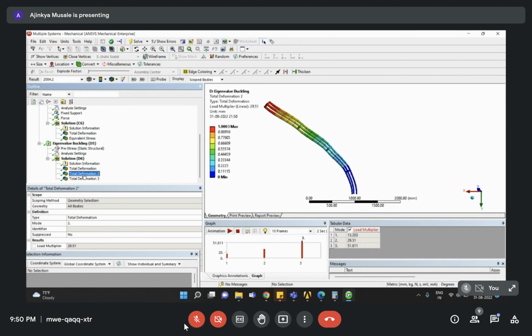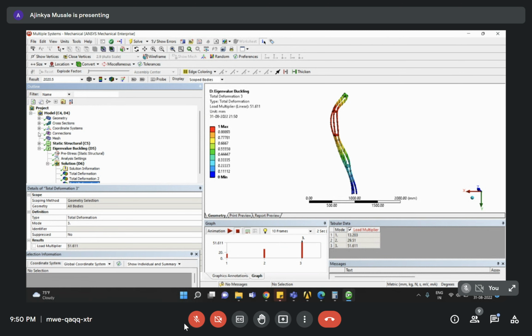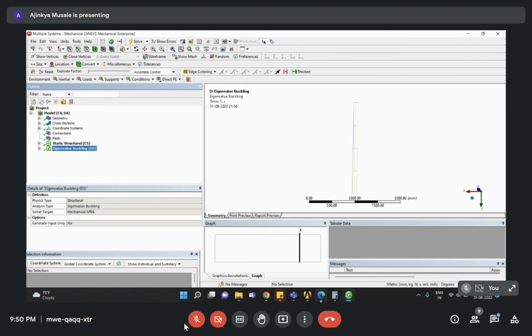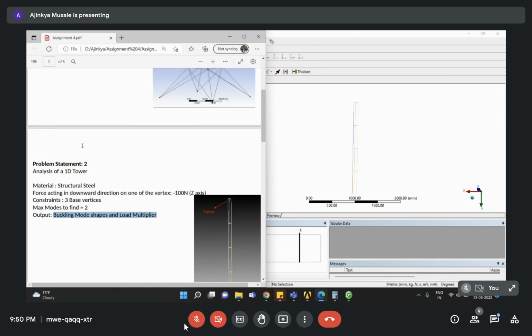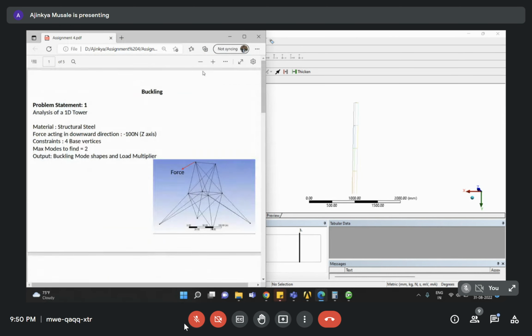So my modes are exactly similar to what I had previously. So only with a change in my load, I'm having a change in my load multiplier. Fine. So I think that's done. We have completed this problem also.